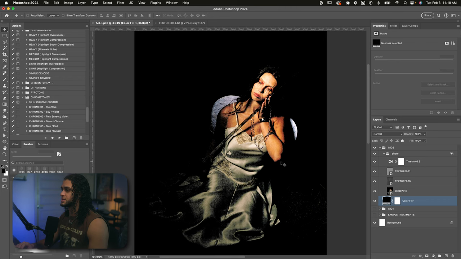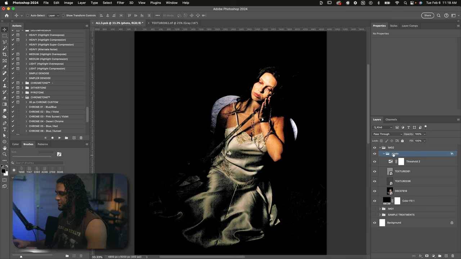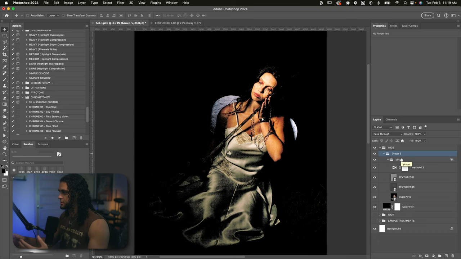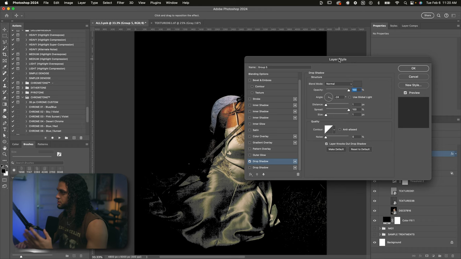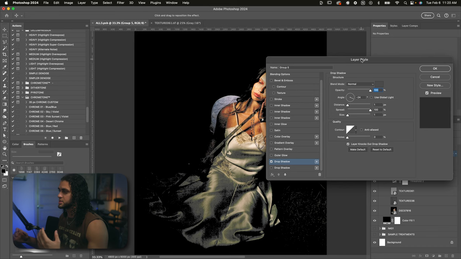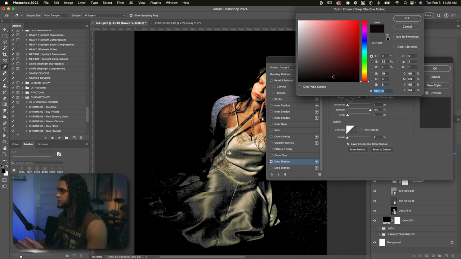So next up, I'm gonna take this photo group that we just used the blend if on and put that into another group. So just by pressing Command G on my keyboard, I group that group. And then we'll go into the layer styles of this group and add a drop shadow. So these are the parameters I'm using. This is what I think looks best, especially for the image I have at hand. But of course you can mess around with this to your liking. So I'm using a pretty dark gray for the color of the drop shadow. You can of course use whatever color you like.